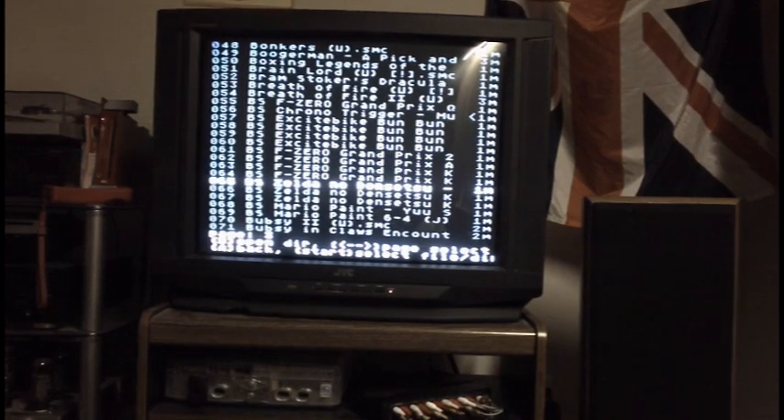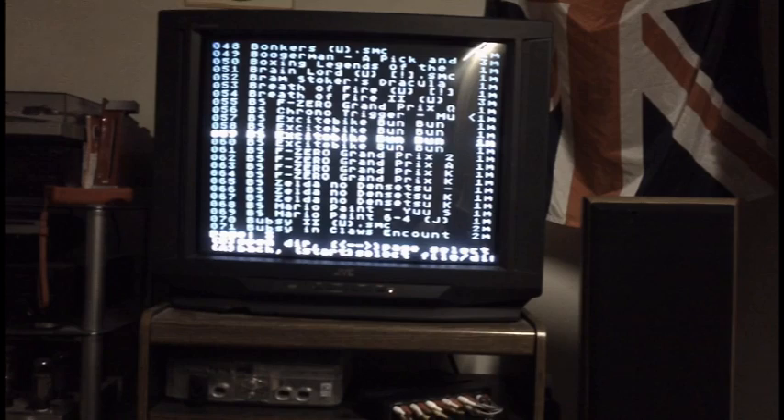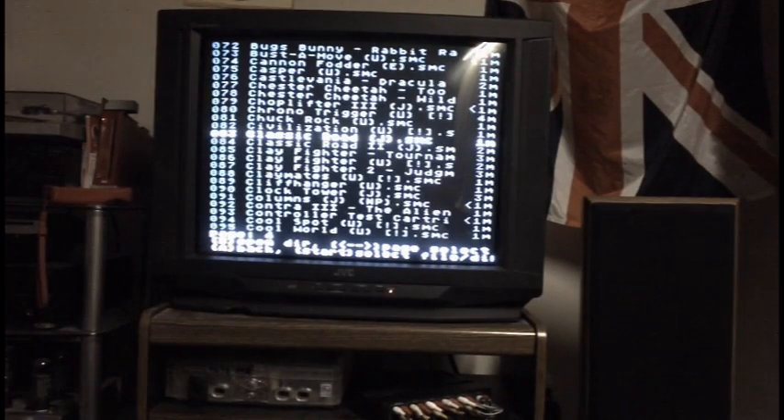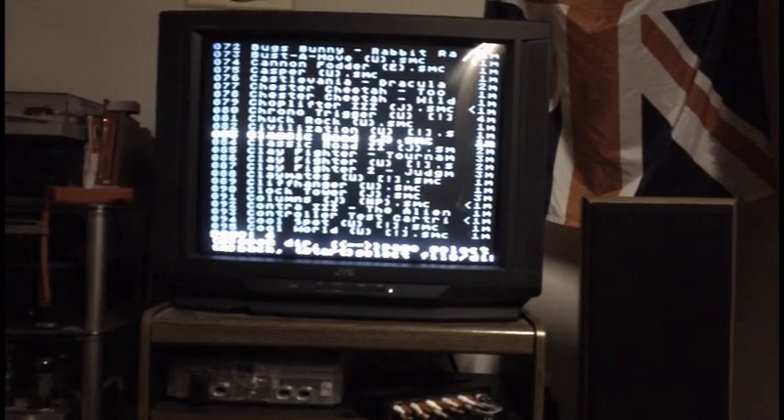With Zelda they actually released three or four mini episodes you could play. And here's Excitebike. This is stuff you would never get to play on a Super Nintendo or Super Famicom because it was broadcast via the modem at the time, and once that service was gone, these games were gone. There's absolutely no way to play these other than on an emulator — but having this allows you to do that on real hardware. It also supports homebrews.